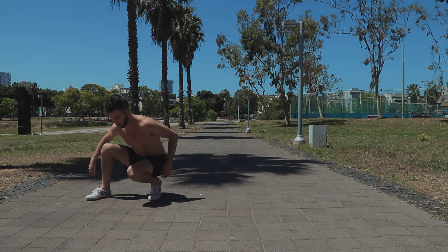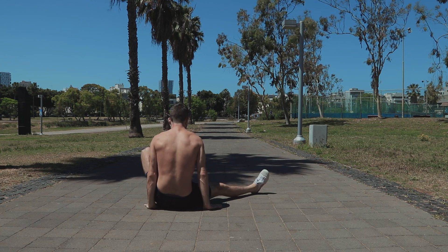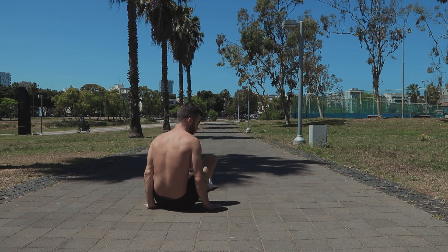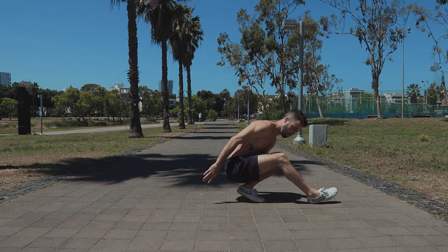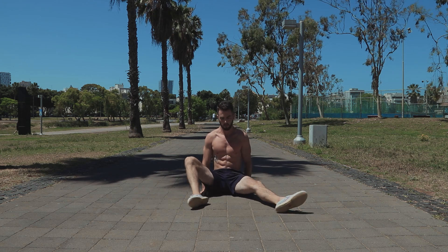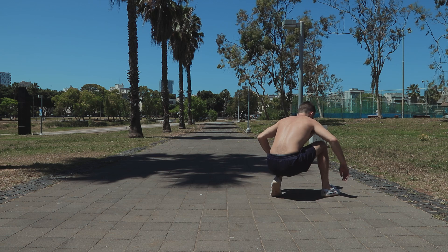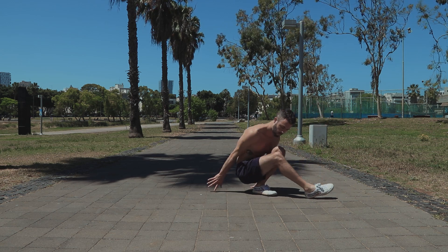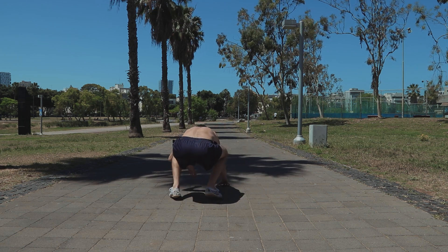Let me show you again from a different angle. We start in the deep squat, go to the B squat, place hands on the floor, untangle our legs, cross one over the other, finish the rotation, and voila — we're done. Practice this variation a few times to get the gist of it, then start smoothing it out. You can untangle the legs and cross one over the other at the same time without breaking it down one leg at a time. And once you feel comfortable with it, you can even do the entire drill in a straddle L-sit position with your butt levitating just a bit above the ground.